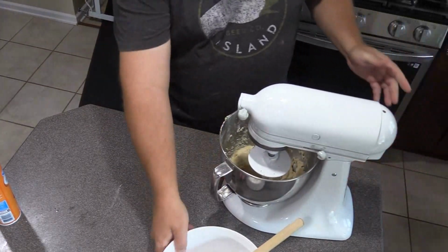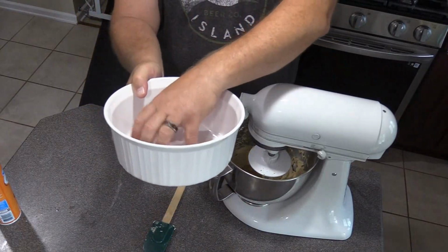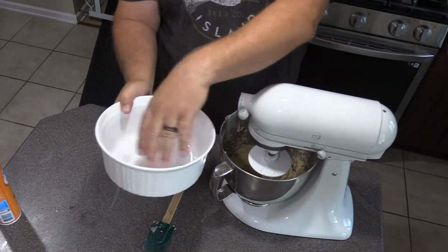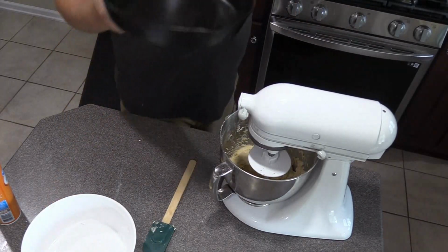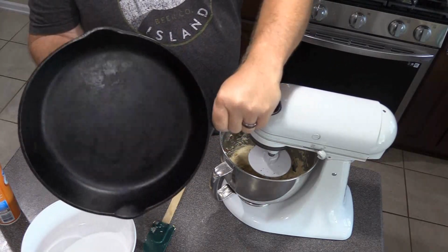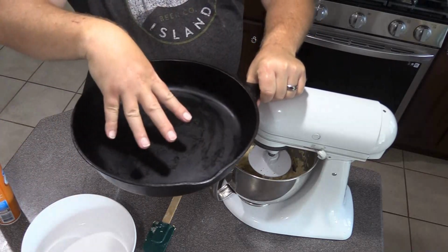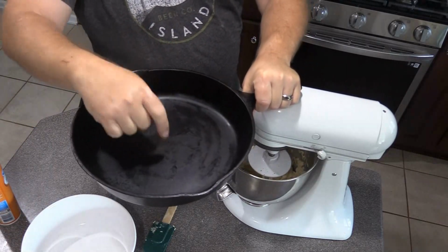Alright, so now what we're going to do is let it rise, let it sit in there. This is like cake batter, so it goes in, it'll fall in a little bit and fill out this bowl shape, this circle. And the reason for that is I'm going to use this for deep dish pizza. I'm going to use my cast iron skillet, and this dough is so soft that I could take it out, flip it right in here, and then let it push down and proof some more in the pan.